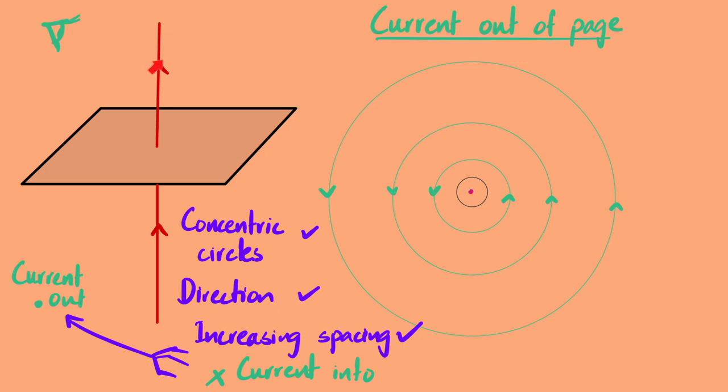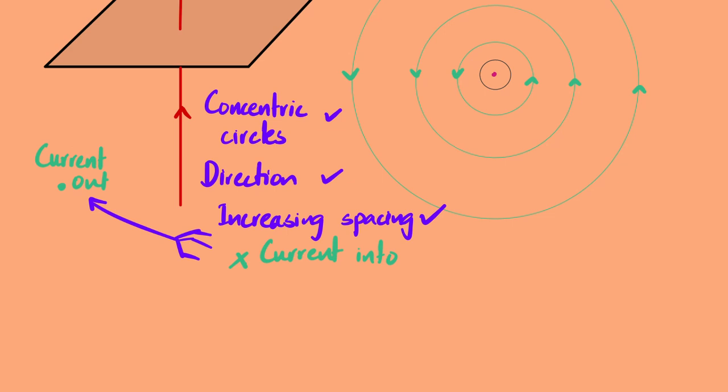Now what if the current was going in the opposite direction? Then we know that if you're still looking at this from the top of the page or the top of the card, the same case is going to become current into the page, because current is going into the plane of the card here. Let's look at how that would look. Although this is pretty easy, there are really only two cases possible, current out of and current into, so you can probably guess what the change is going to be. But let's draw this anyway here.